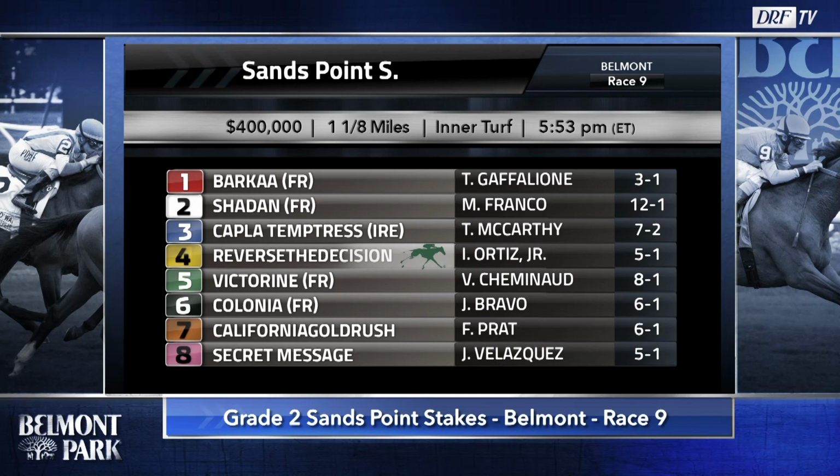Yeah, she's just kept really good company, as you say. They didn't switch her to turf until April this year, her first turf start in that Group 3. It was heavy ground, but she was much the best that day. She got a perfect trip in that race, but she was also much the best in there. I think right after that race is when she was purchased by Allen Stable, Peter Brandt. So you knew it was only a matter of time before she wound up in Chad Brown's barn.